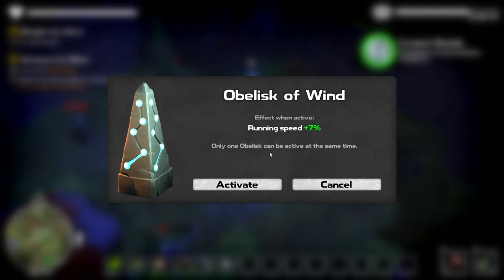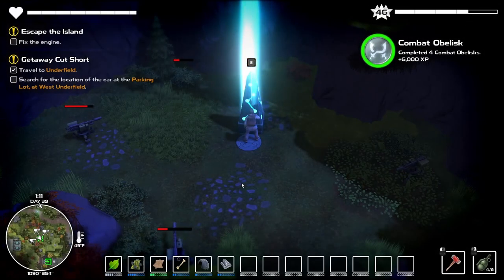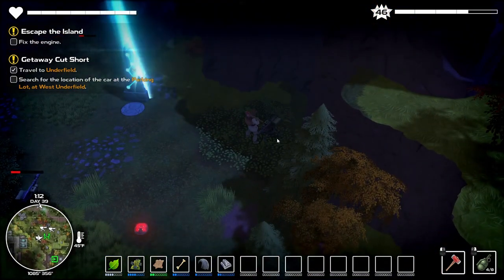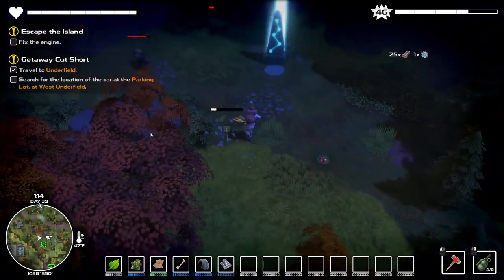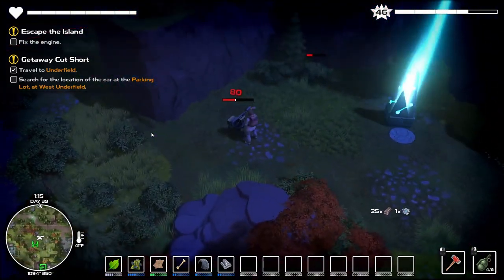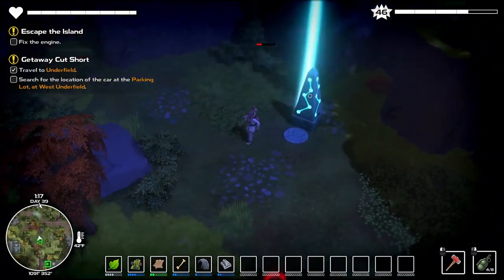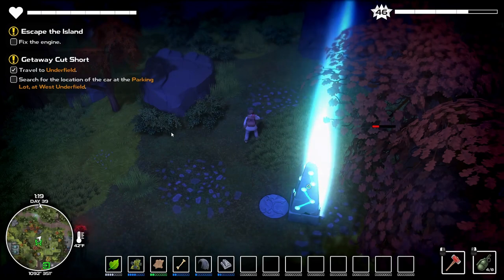Oh, okay. Running speed. Oh! Take the running speed one. We can just be like super duper quick. I like it. Alright, let's get back our stuff. That's cool, man. I like how that shows that it's activated and everything. Sweet. Alright, continue on. Alright, so we're for this quest now.